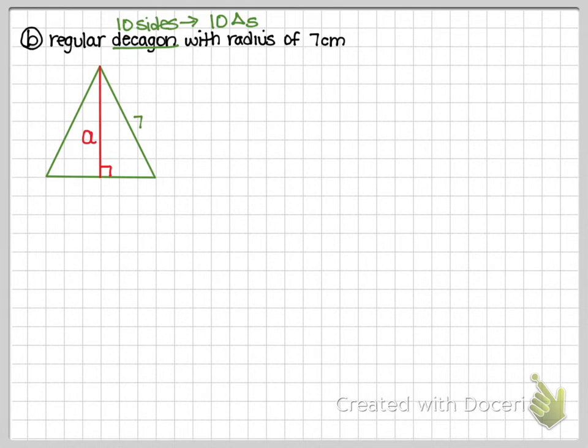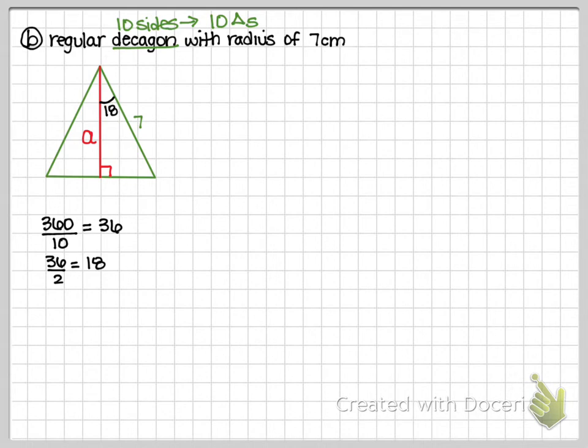Okay, from here, we need to be able to find the angles. Well, you can find a whole bunch of different angles. I think I'm probably going to stick with the very top corner, though. So, same idea. I'm trying to find this angle that I just marked in black. I know that that comes from the center, which is 360 degrees. This is a decagon, which means there are 10 of these green triangles, which is 36 degrees. However, that's the whole thing up there. I'm going to take that 36 degrees and cut it in half. So that's going to give me 18 degrees. All right, so this corner up here is 18 degrees.